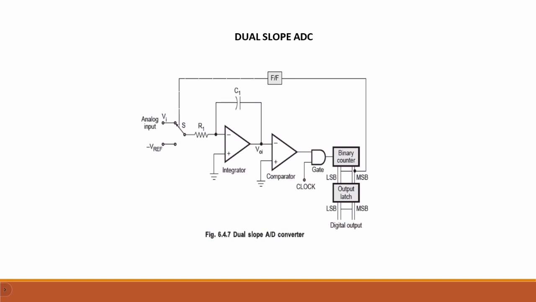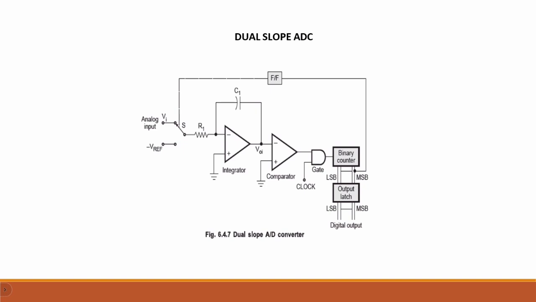Here we are using two cases. In the first case the switch is connected to the analog input, so the integrator receives the analog input plus Vi. The integrator output will be negative, in terms of minus 1 by RC integral of Vi dt. So the same minus Vi is given as the input to the comparator. The comparator will produce a positive sign in its output. So the AND gate will be enabled and the counter will move one step forward.